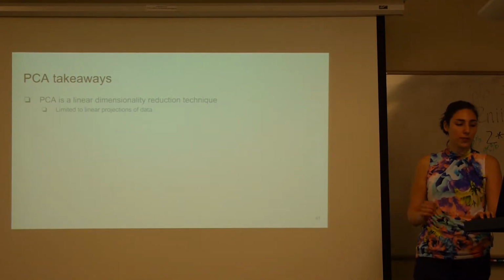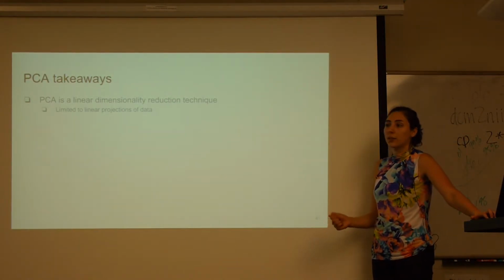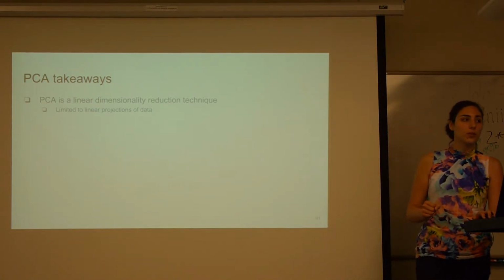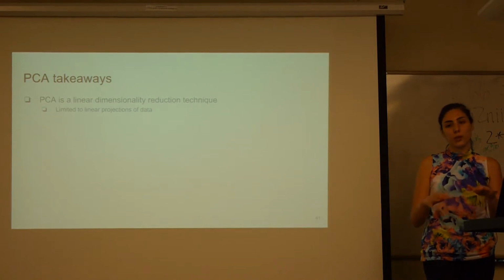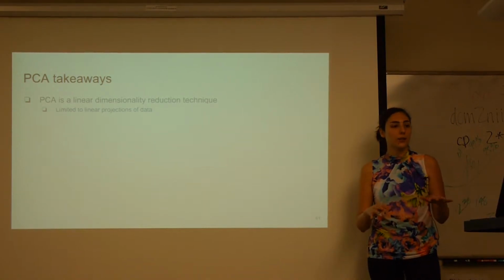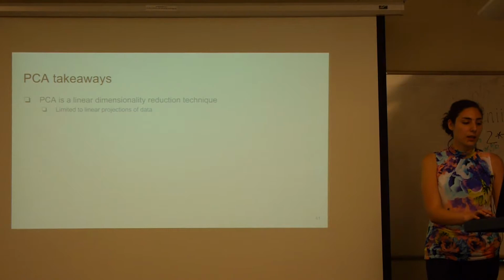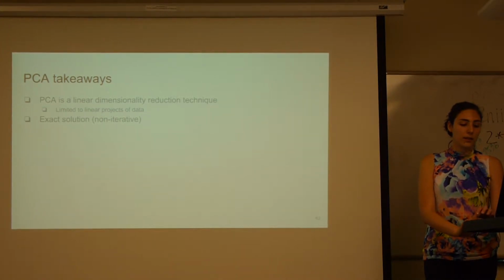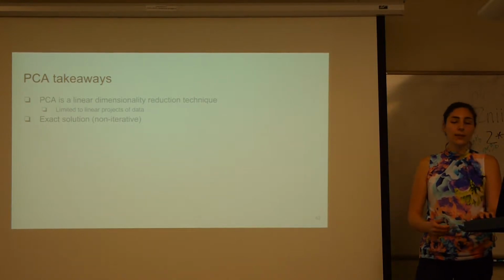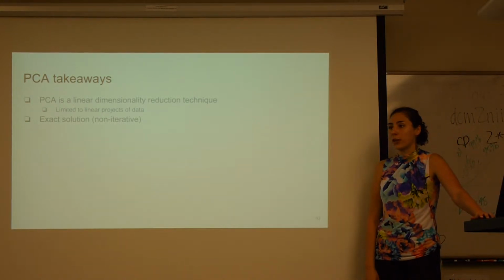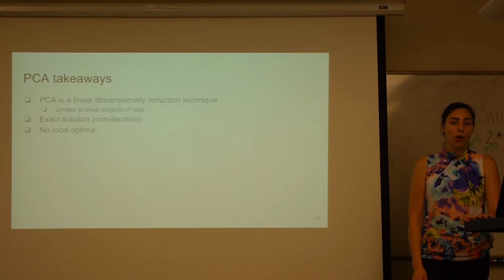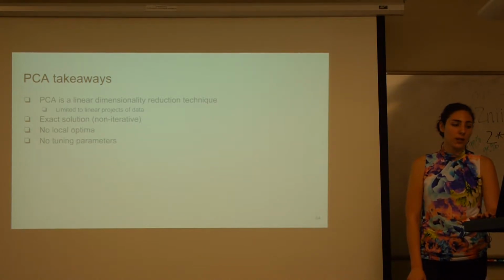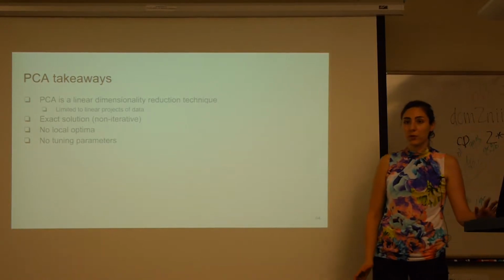And the takeaways from a PCA is that it's a linear dimensionality reduction technique, so it assumes that your observed data lies on a linear space. So we are limited to these linear projections. And it also has an exact solution. So it's not iterative, which is fast. And there's no local optima, which is good. There's no tuning parameters, which is great.